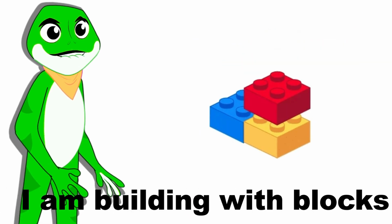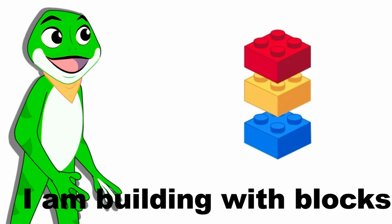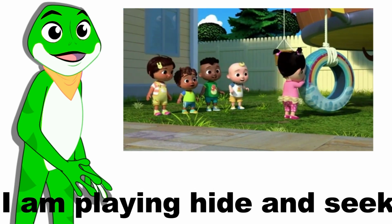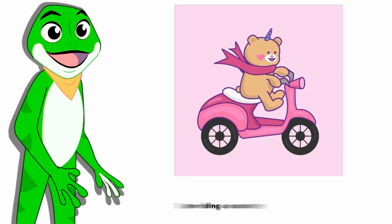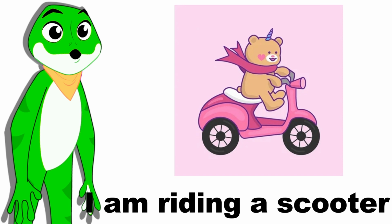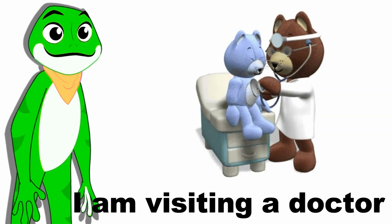I am building with blocks. I am playing hide and seek. I am bathing. I am riding a scooter. I am visiting a doctor.